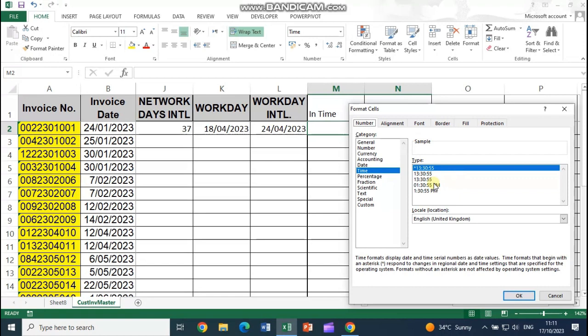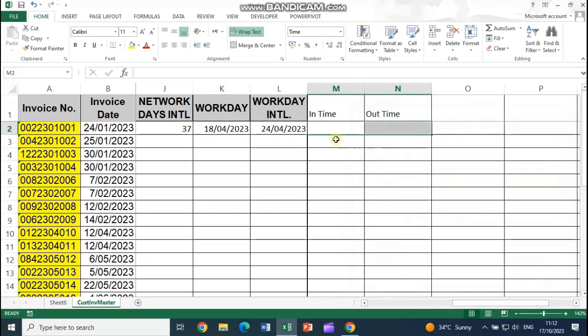You can keep that time, or you can keep AM PM. I would prefer to keep 24 hour time, that is airline and army time. In time I mention as 8:30, and out time I mention as 17:30.